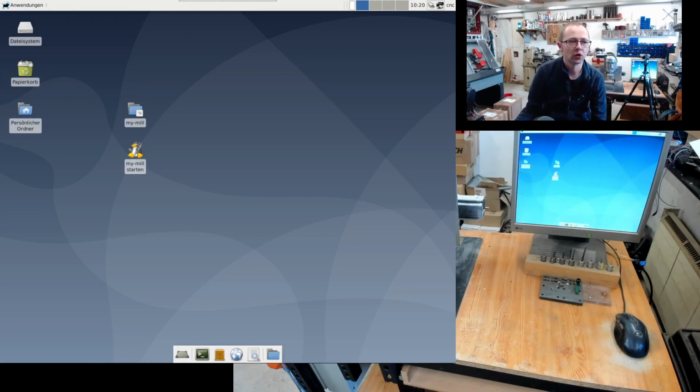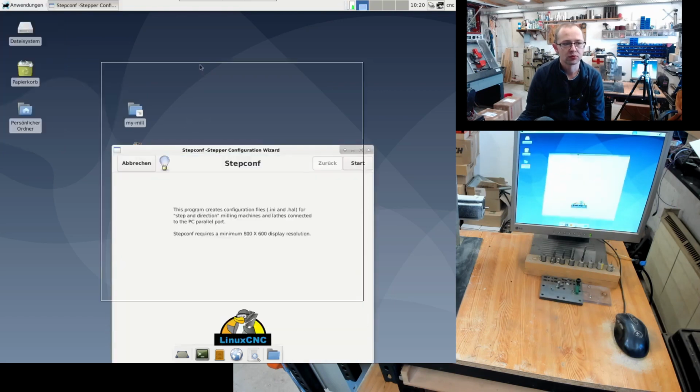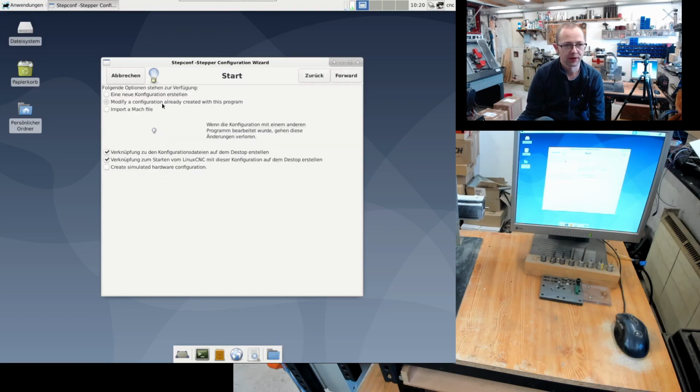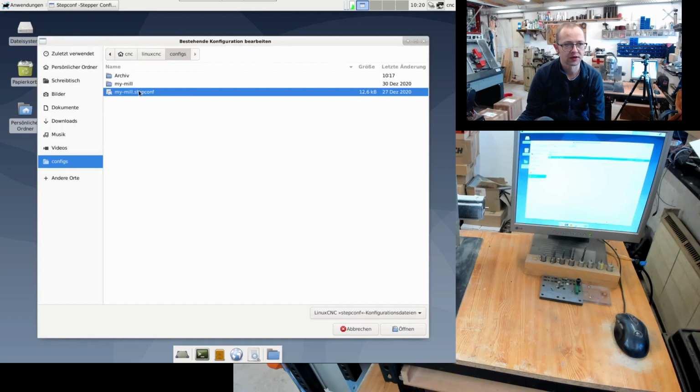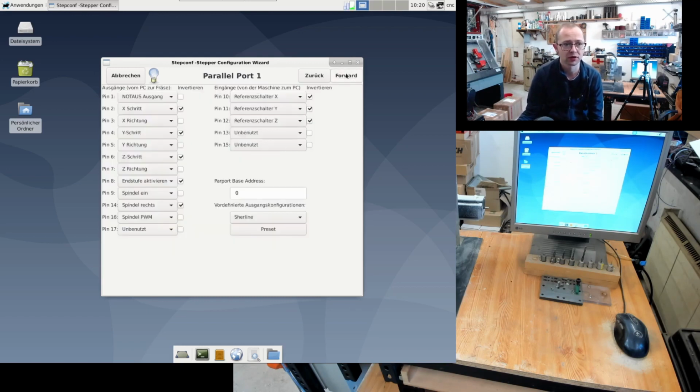And now there are two ways to use this parallel port in your machine. If you used the configuration tool to configure your parallel port machine, then of course you can pull it back up and open your configuration, and make a selection that says I now have two parallel ports. So you see, I don't have to install a driver or anything. I'm just going to choose here that I have a second parallel port.